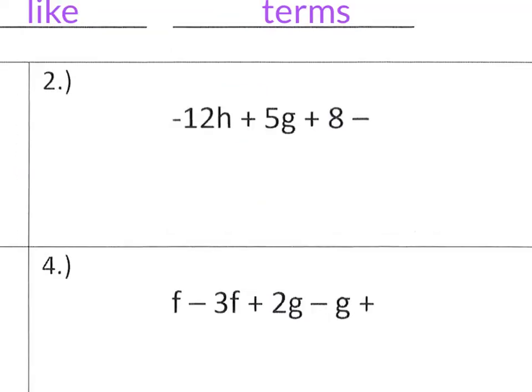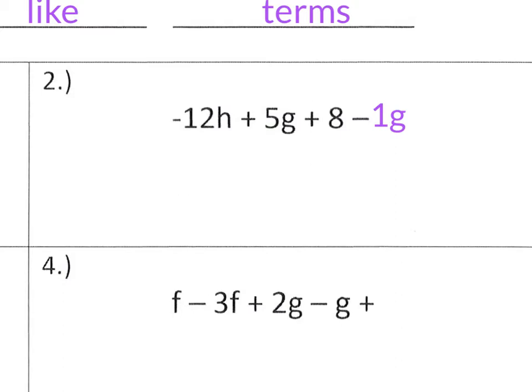Now you'll notice here that we just have an 8 at the end and it's a minus, but there's no term here. That's because we left this blank so you could stick with us as we're going through our notes. So I want you to first put a G here. So the question is -12h plus 5g plus 8 minus g. And remember, we're going to sneak in that 1 in front of the g, because when I have a variable by itself, it's implied that there is one of them. And we like to put that in there so that we can see it.